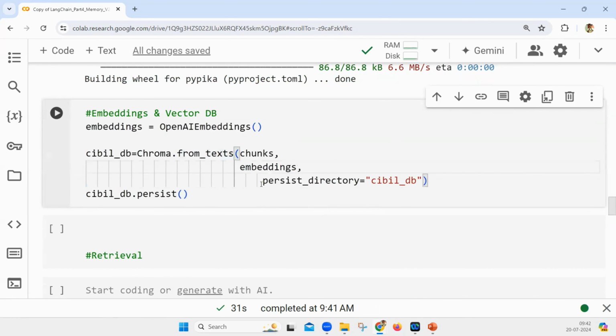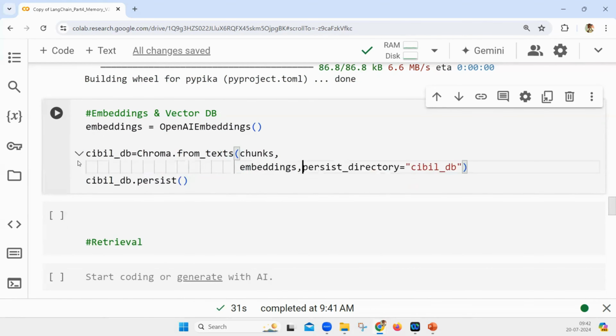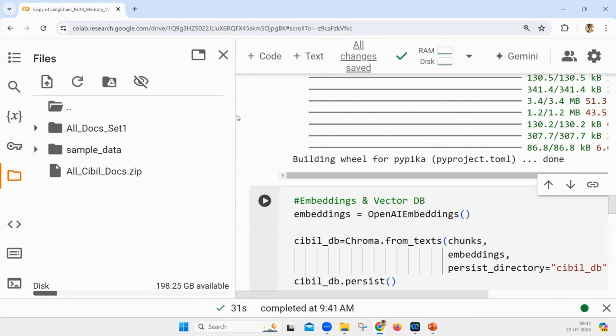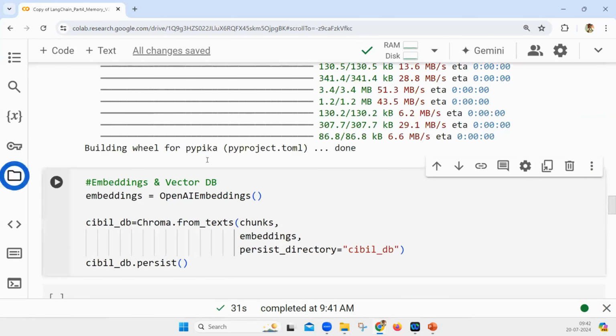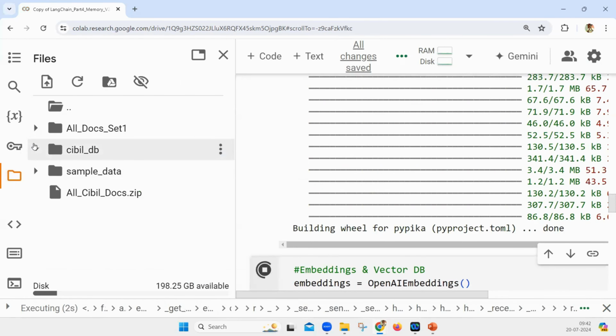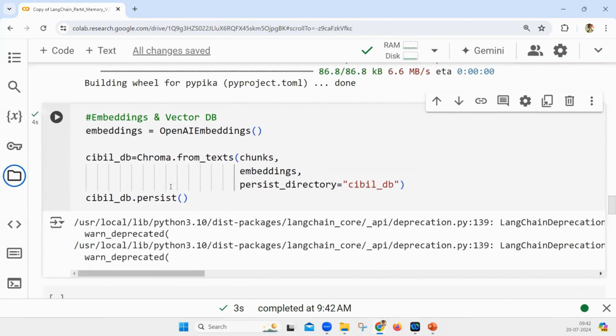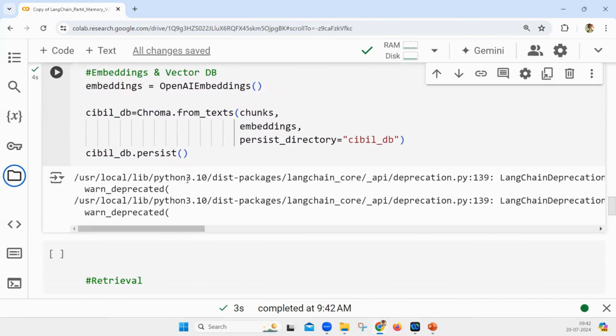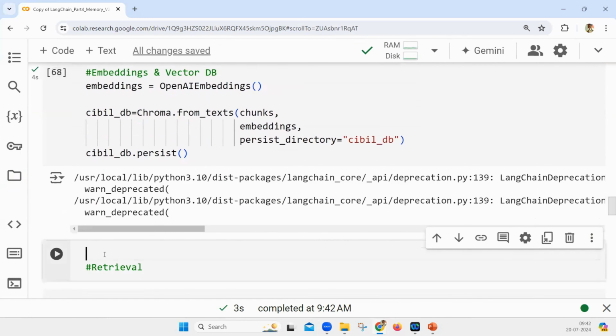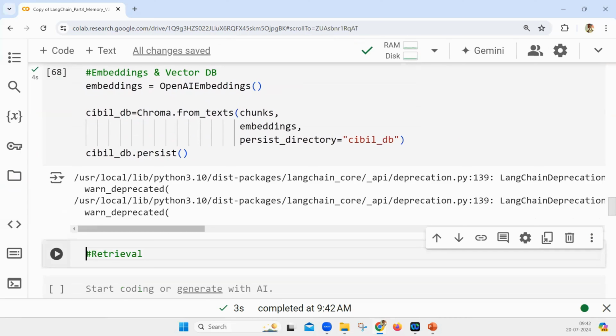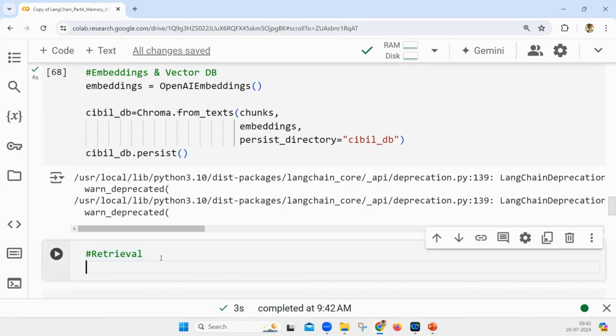I will take text and then persistent directory. Once you give a persistent directory, it will be stored locally as a physical file. So the ChromaDB will be created in that. One SQLite file will be created. That will be the database file after converting the chunks of data into numbers. Once you create that, finally our retrieval. I would create a retriever. My retriever equal to, I want to use this database as a retriever.